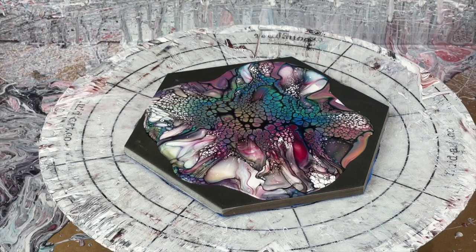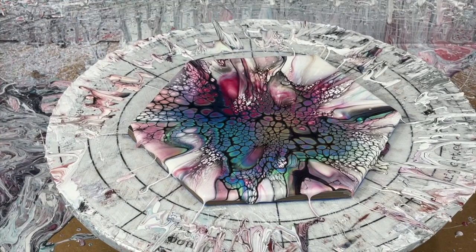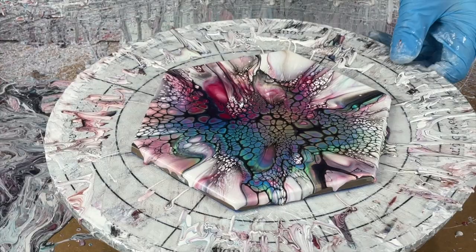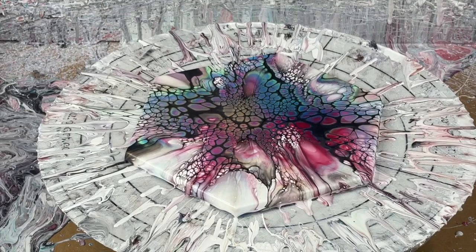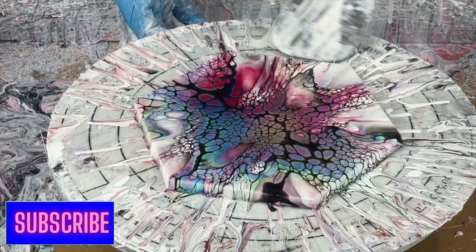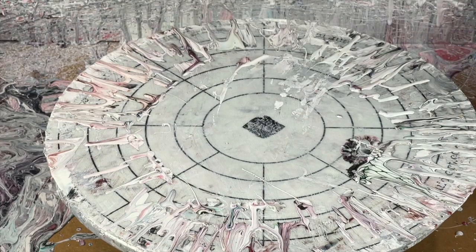It's collecting really nice, filling in that center. There was a lot of black there, and I didn't even have to blow on it. It's just collecting by itself. Let's go. Wow, that's beautiful. Look at that. The cells inside the cells are just beautiful. All right, I think this one I'm going to do and I might wreck it. We'll see.